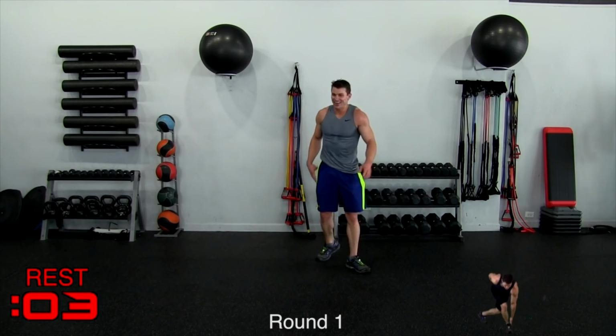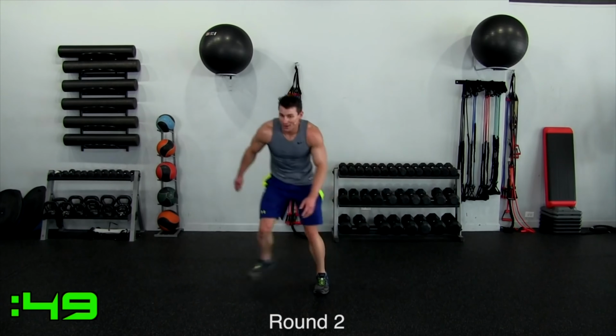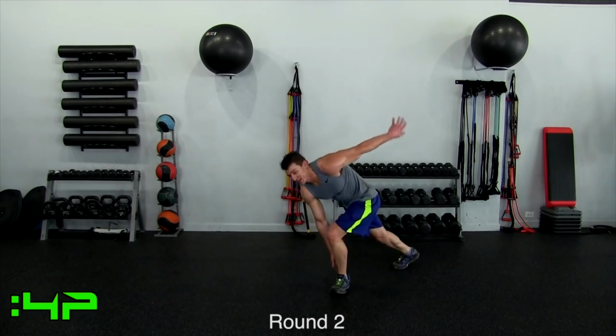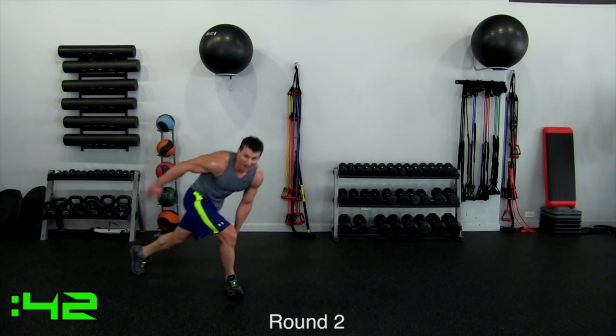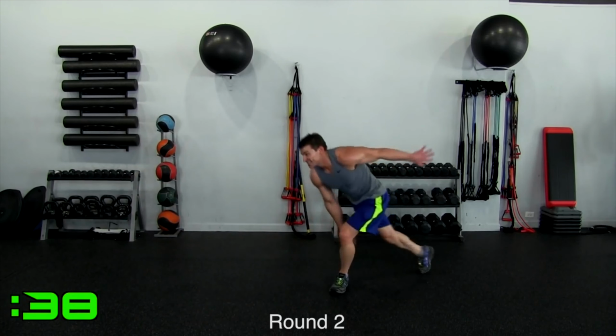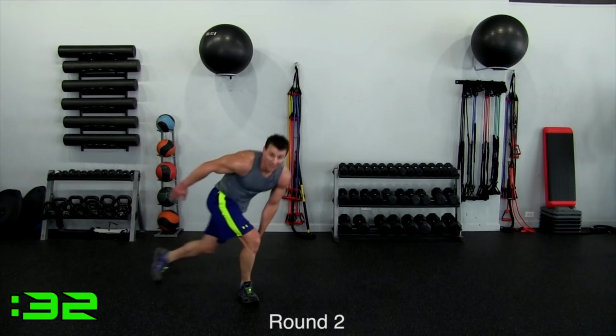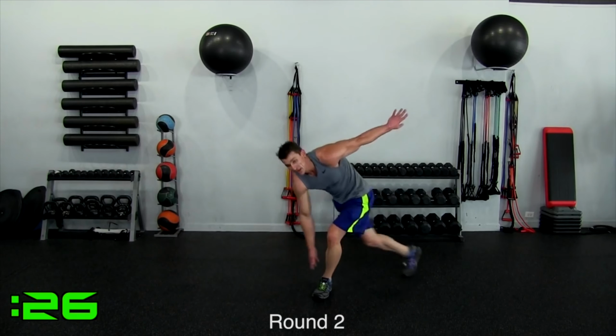Find that second gear. Here we go. 2, 1. It picks up now. Only because we hit the hard stuff, and now this moderate stuff seems hard. Side to side. Push. Back. 1, 2, 1, 2. You can step this. You don't have to really skip it. Keep moving though.